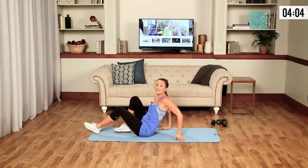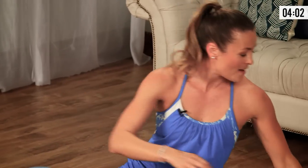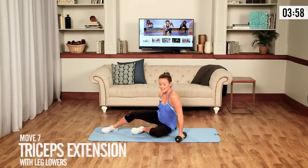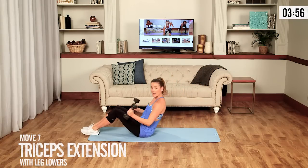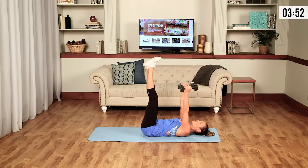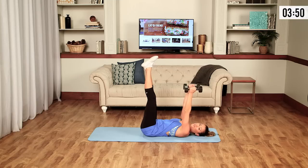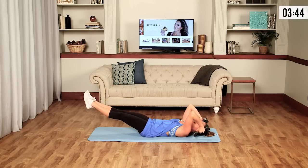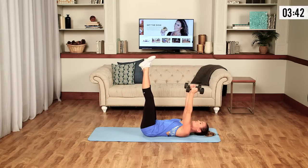Now, if you have a pair of free weights, grab them now. They don't have to be heavy. We're gonna do a tricep exercise with an ab exercise together. And this doesn't require a lot of jumping around either, but it's gonna double whammy your body here with a lot of muscle groups working. So your legs are up straight, your arms are up straight. You're gonna do a leg lower and a skull crusher at the same time. And then you're gonna extend them both back up.